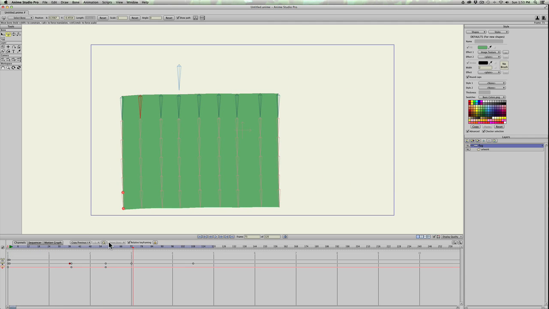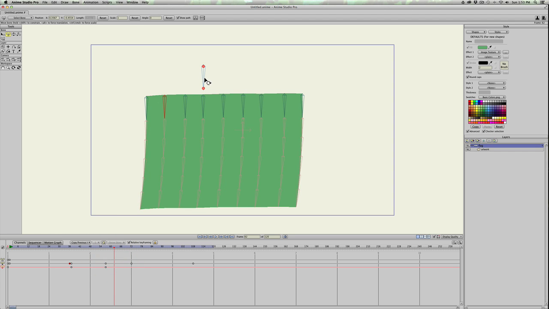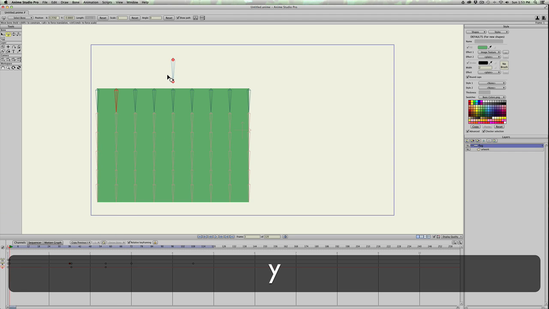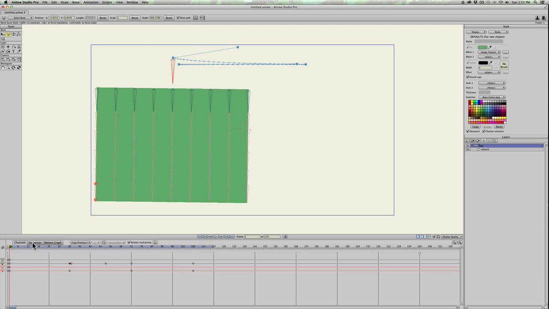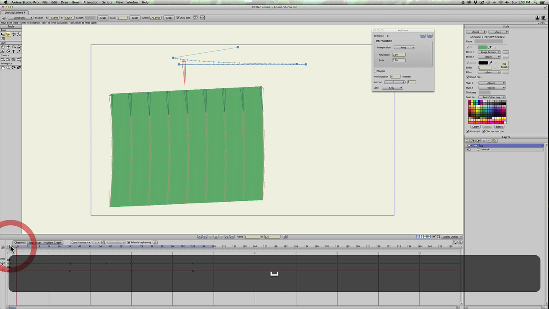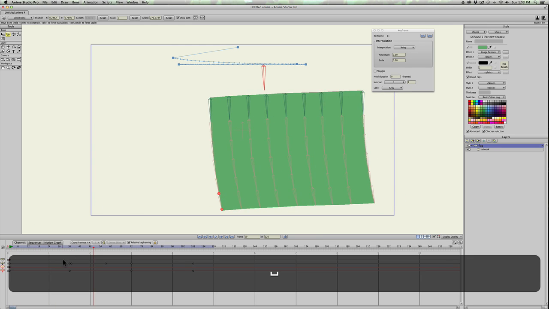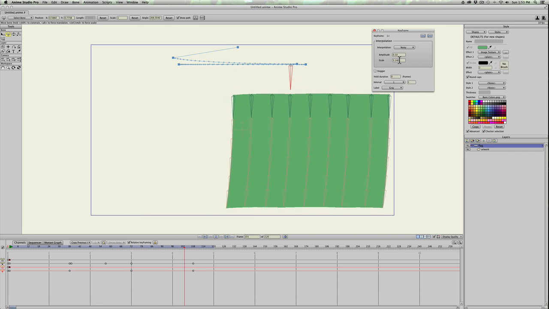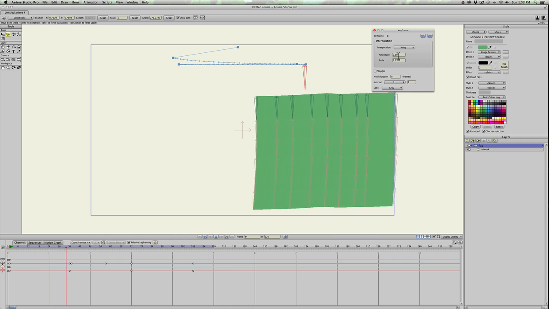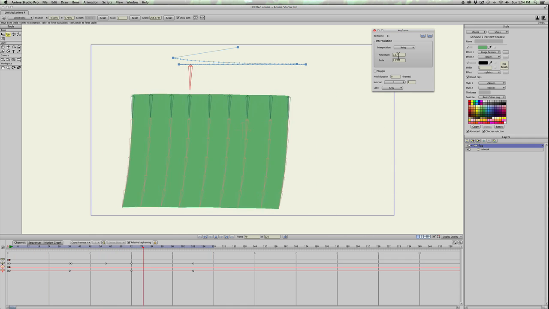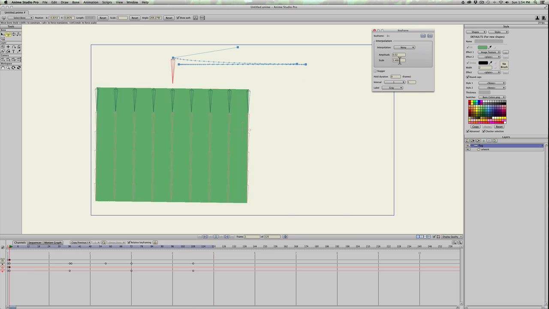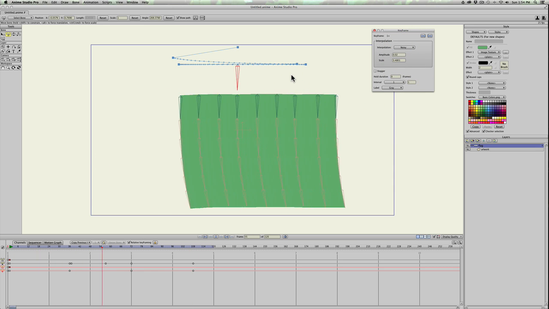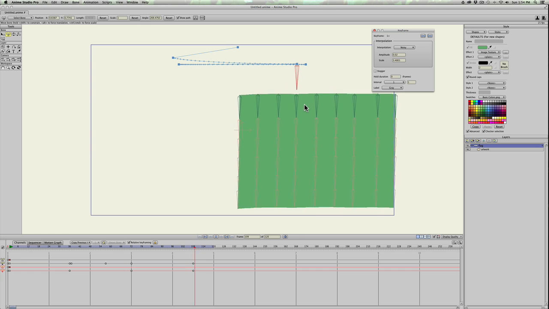You could even add a little bit of wiggle. Like let's go to frame 1, and I just added a little bit of rotation, and I'm going to make it noisy. But see, now it's really jittery, so we'll change the noise. Let's turn the scale way up, and turn the amplitude down. So see, it's just wiggling a little bit.